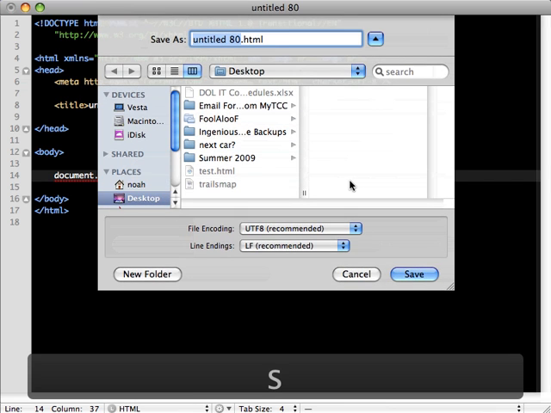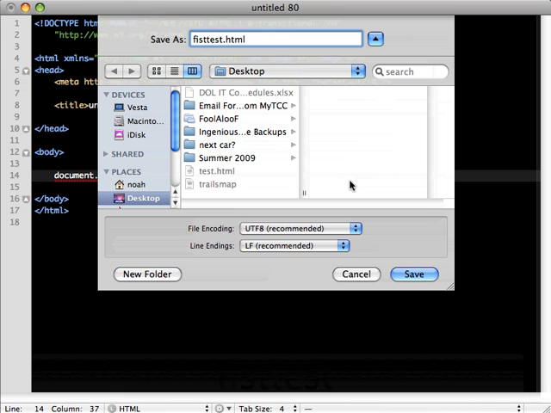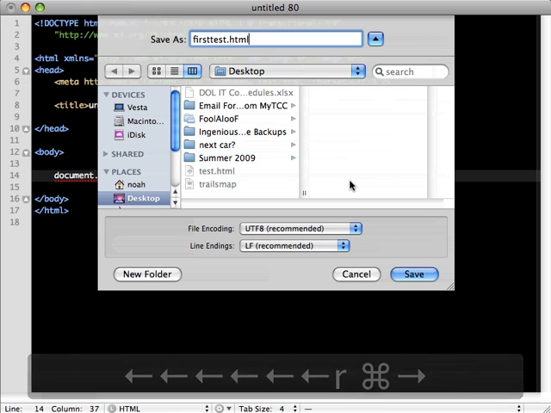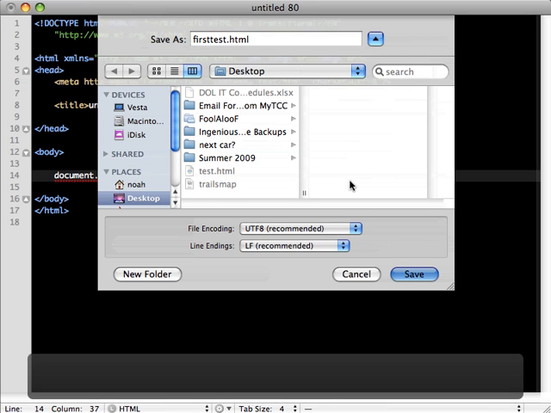You should be able to hit Control-S and get the same results. I'm going to name my document FirstTest. Actually, no space in it. Spaces are dangerous in web page names. I'm a lousy typist. And I'm going to save it onto the desktop of my computer here.